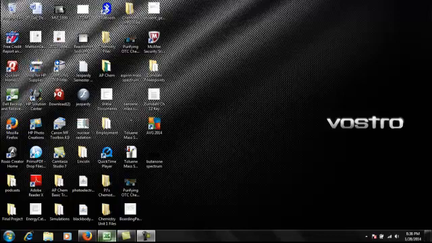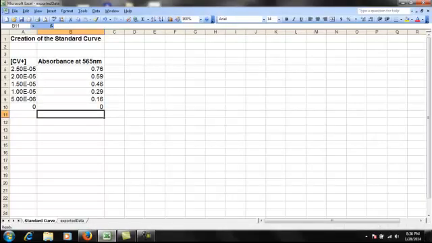So I've already got some data here in Microsoft Excel, and rest assured, this is completely made-up data and not necessarily going to bear any relevance to what you see here in the lab. It's just to give you an example, so don't copy what I'm doing, but use it as an example. We're going to go through the two steps in the data analysis of this lab. In the first case, we're going to make the standard curve, which is going to tell you the relationship between the concentration of crystal violet, which we're symbolizing by CV+, and the absorbance of light at, in this case, 565 nanometers.